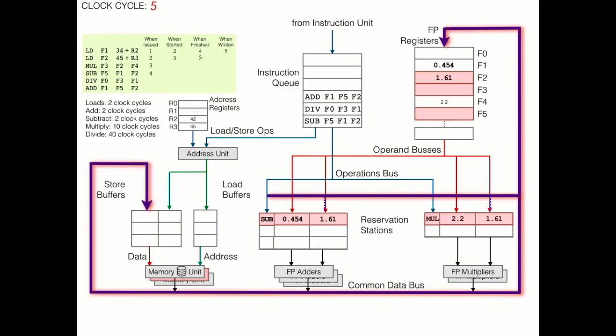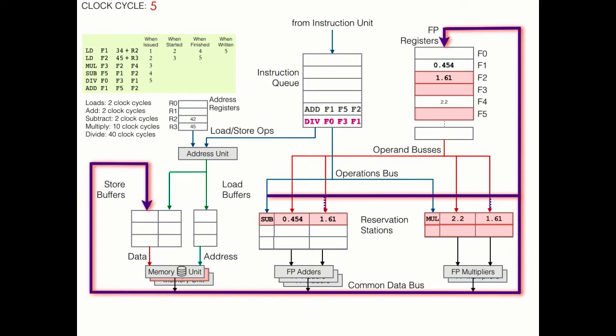Now remember, we still have a divide operation to take care of. Because the first reservation station is still being loaded in this clock cycle, it isn't free yet. So we'll use the second reservation station for this operation. Let's mark it busy now. Had there been only one reservation station available, we would stall here. But because there's more than one, we can keep pressing on.